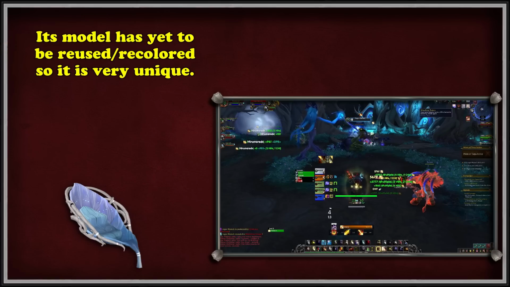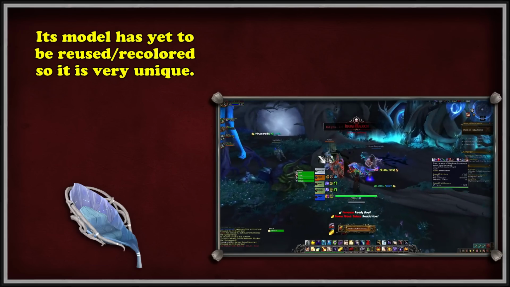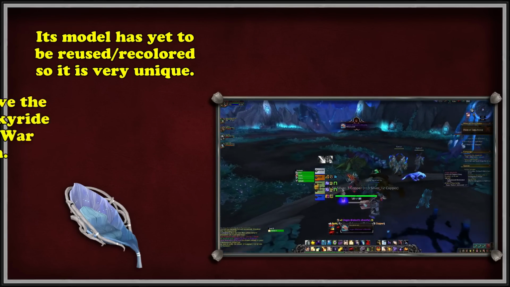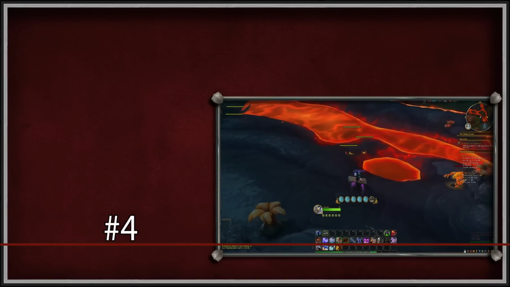This is partially thanks to the fact that Blizzard has never reused its model for another mount thus far, which is surprising because players seem to ask quite often for more mounts than just animals to carry them around. But even then, the Cradle can still skyride, so it's not like you're going to fall behind your teammates anytime soon. And at number 4, we have Magmashell.